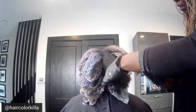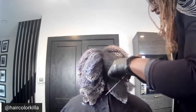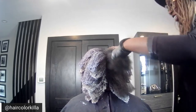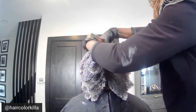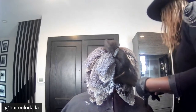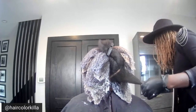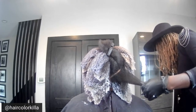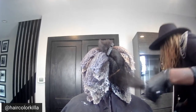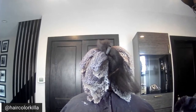Kathy wants to know, will the high lift color damage previously bleached hair? Yes. Short answer, yes. So remember, high lift color is color. Would you put 40 volume color on top of previously bleached hair? No. This is stronger than regular hair color because it gives you more lift than regular hair color. So it's absolutely something that I would not recommend doing on top of already bleached hair, especially not at 40 volume.